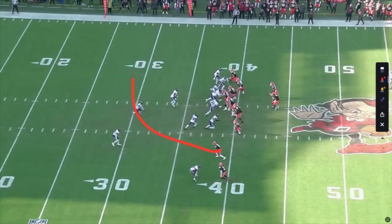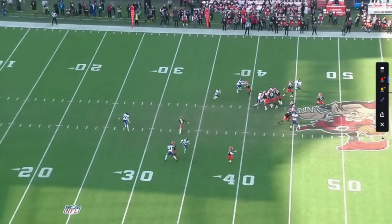He's trying to hit this cross, but he's not convinced that it's a backside throw. So he's trying to get back and throw it right now and hit it as the guy's crossing, instead of letting him set his route, read the backside. Everybody's down. Buy some time. Get your feet and eyes out here. Once this guy goes, all you got to do is lay it out in front of him. Make it easy. You don't have to put it right on his numbers. Lay it out in front of him.